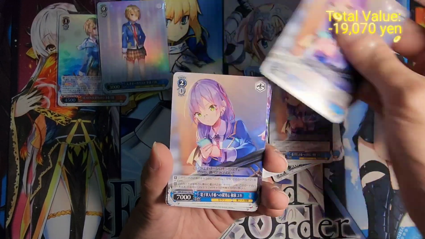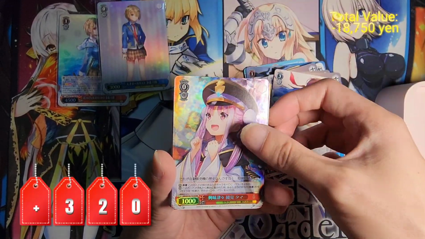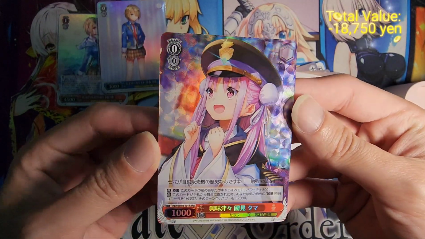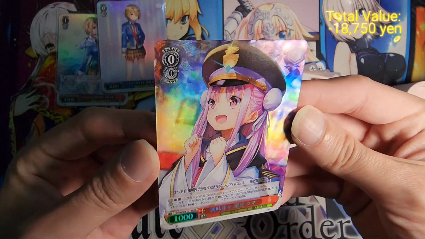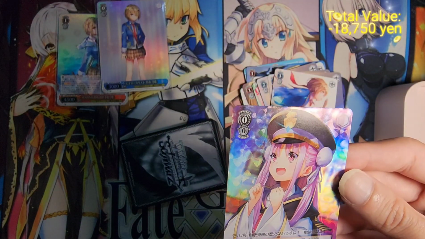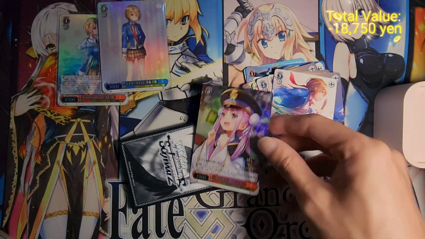If we get another triple rare, at least we know that it seems like Heaven Burns Red is something like Azur where you are guaranteed at least a triple rare in every trial deck. Look at that, wow. Very nice texture foiling. Like I said, beautiful, beautiful character design.